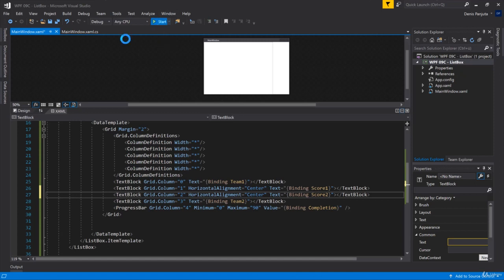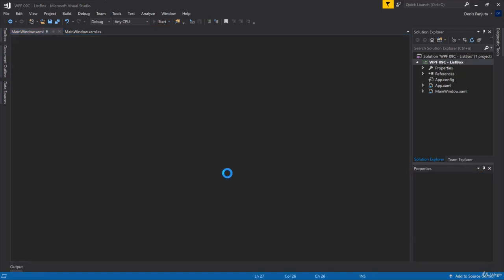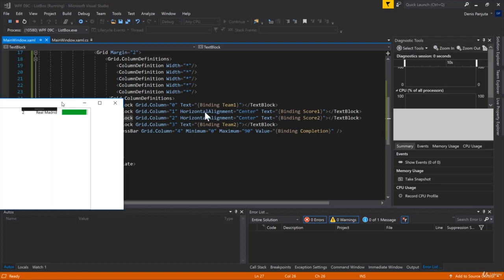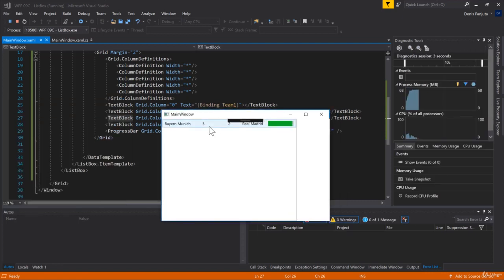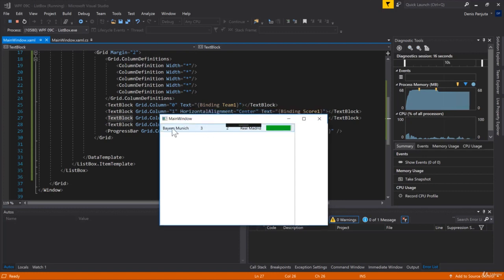So let's run it again. As you can see now, this is how you can adjust your user interface and apply your changes and make it a little nicer. What you could even do is align this number towards the right and that number towards the left. And you could even enter something like a colon in between. All right. So that's our first match.